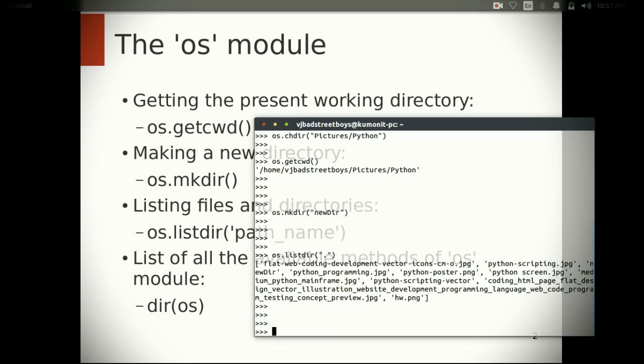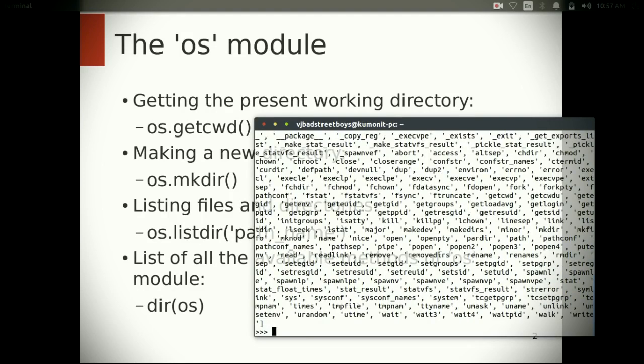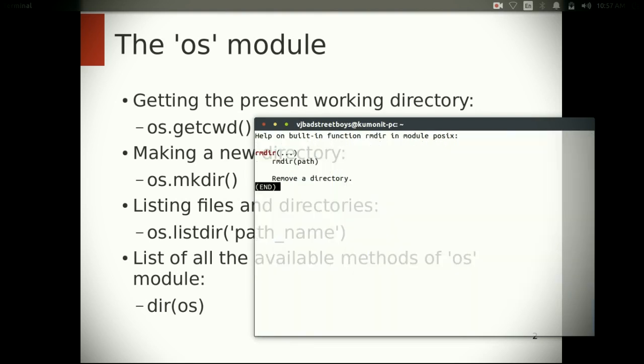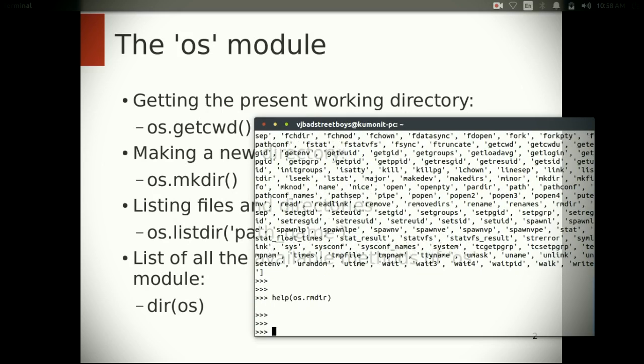Alright, so there are a bunch of things that come along with the OS module, and we won't be able to explore all of them, so I would suggest you to do a quick dir to get the list of methods available with the OS module, and try help on each of them to know what each method does. Well, if you want to delete a directory, you would use rmdir. If you want some help over that particular method, all you would have to do is type out os.rmdir inside help and just hit enter, and that would return you a help. Right, I press a quick q over here and return back to my interpreter.